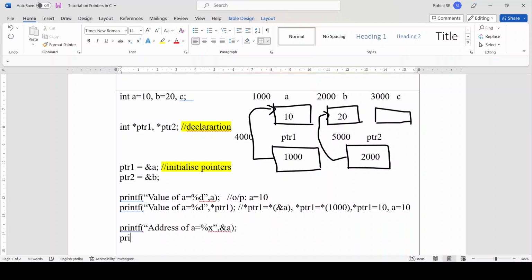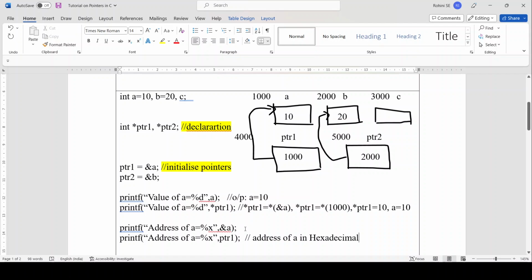Okay, then printf address of A is equal to, again %x hexadecimal value. Now using ampersand with a normal variable, I retrieve the address of A, right? Now what is ptr1? It is pointing to the address of A. Shall I write ptr1 here? What will ptr1 display? It will print the address of A in hexadecimal.